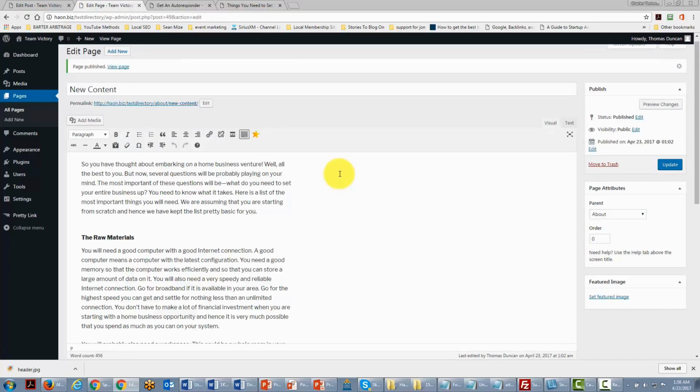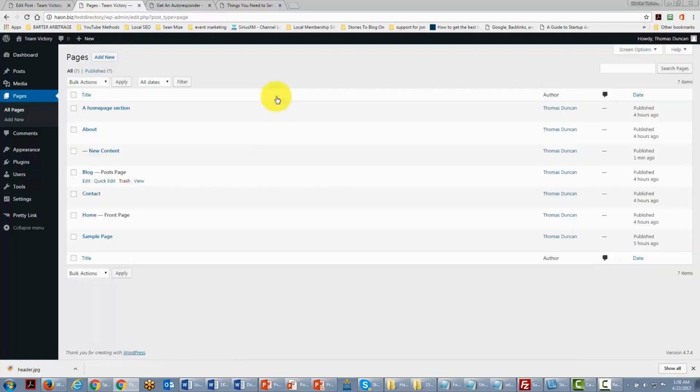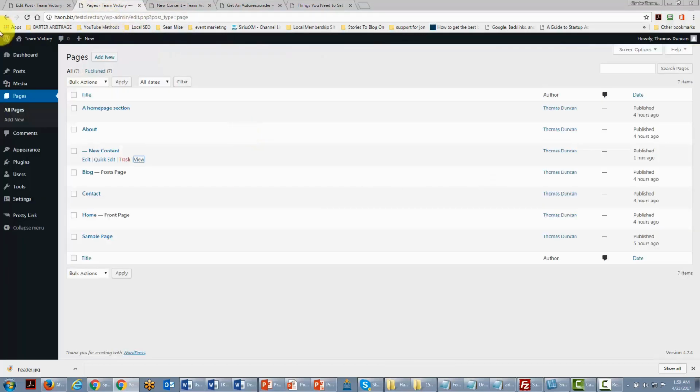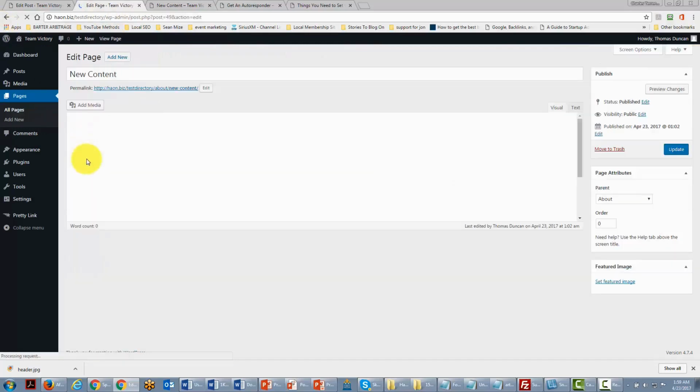And now let's go back to the All Pages area. If you'll notice, that page is now treated as if it is a child page of the About section. So what we want to do now is take a look at the URL. What you'll notice is that it's considered to be a child page. There is the About section, and now there is our page name. So you want to take note of how the URL is going to appear when you actually do your pages in that way.